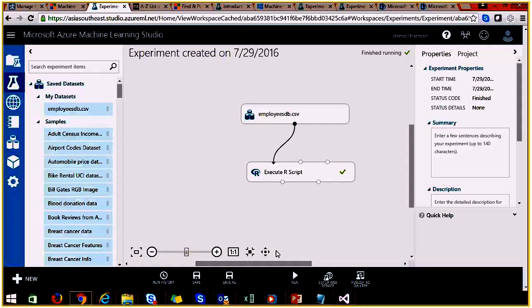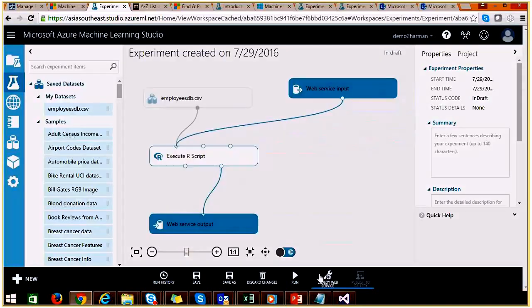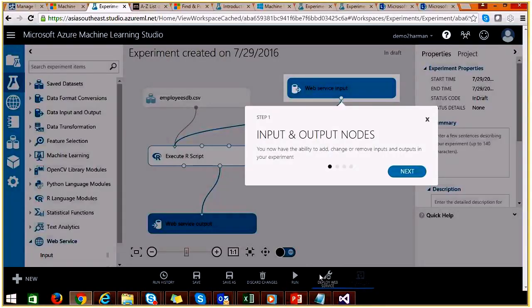So now I'm ready with everything. Now I can go ahead and set up a web service. So I want to expose this as an API, right? Then only I can pass this as input. I did nothing else, I just clicked the set up as a web service project.